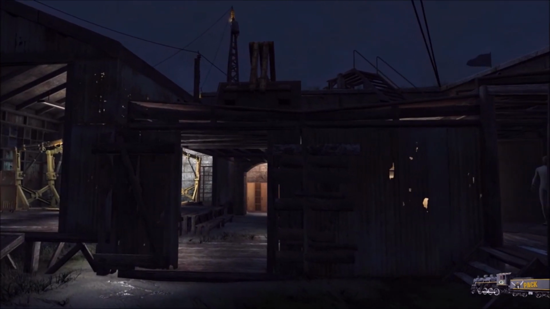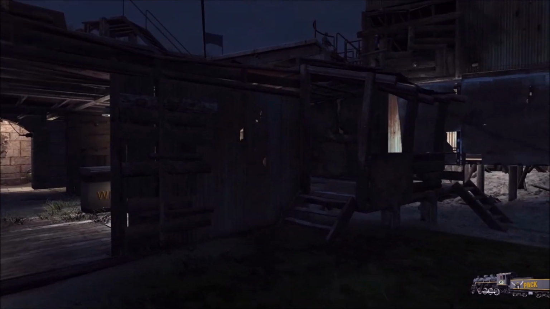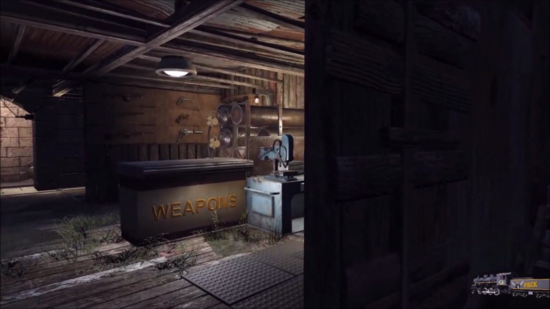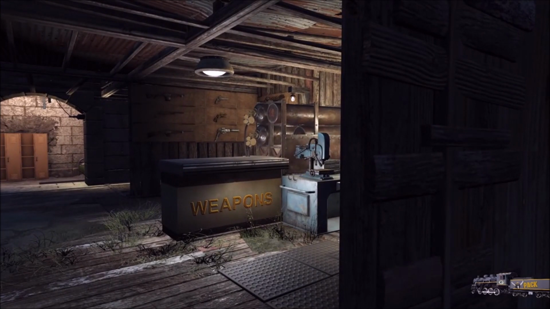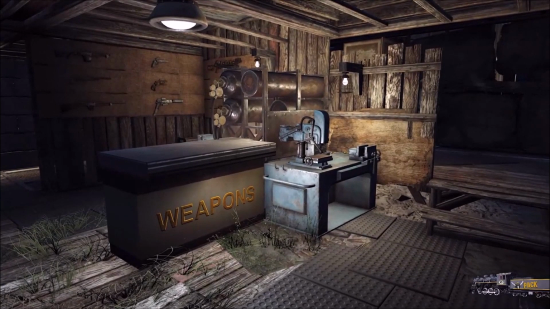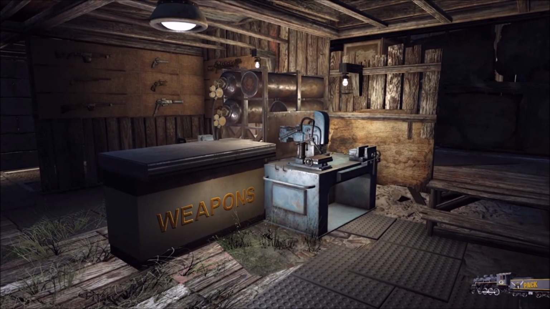Now these vendors here, the weapons and the armor, as I'm role playing, they're not really vendors. They're people that run the supplies, as well as vendors. So if people need their weapons worked on or need weapon supplies, the Minutemen, they come over here and they get their stuff.